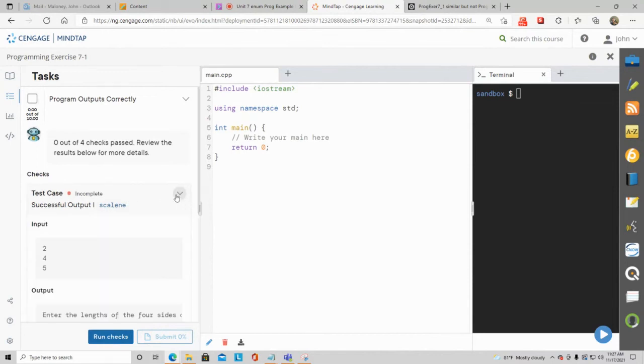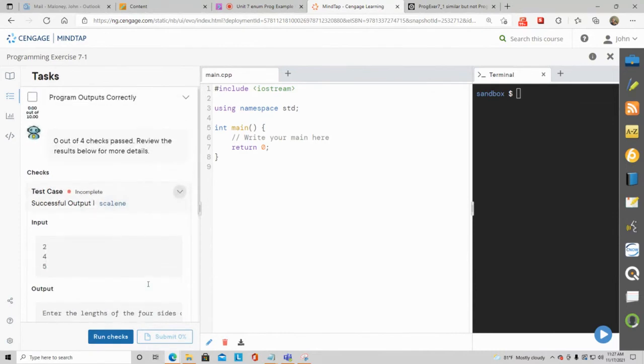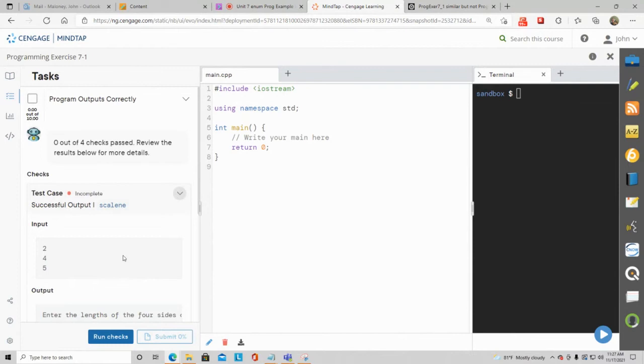See here, if it tells you what to do. So I don't know that they're, oh wait, enter the lengths of the 4 sides. This thing here. Oh, this is mine. Sorry, I ran mine just to show that you'd get a 0%. But then I deleted it because I don't want you to see mine. Ironically, I may have done it by mistake once or twice in the past, but if I put mine here, because I'm the professor for the class, it overrides everything else, so it would be there for yours too.